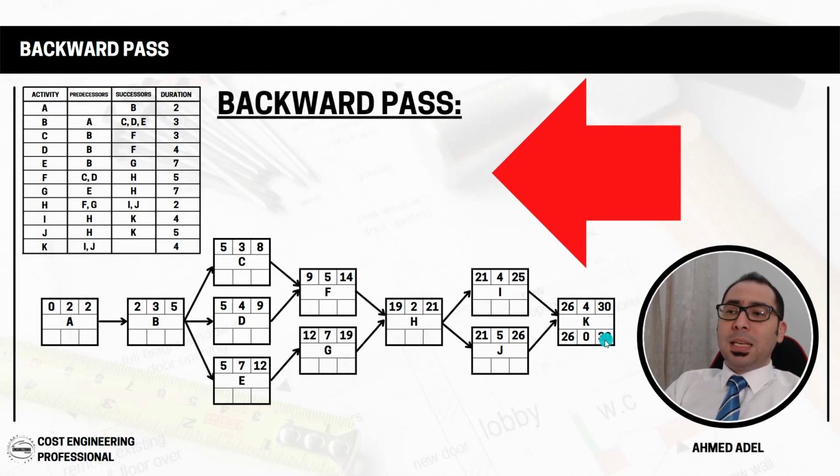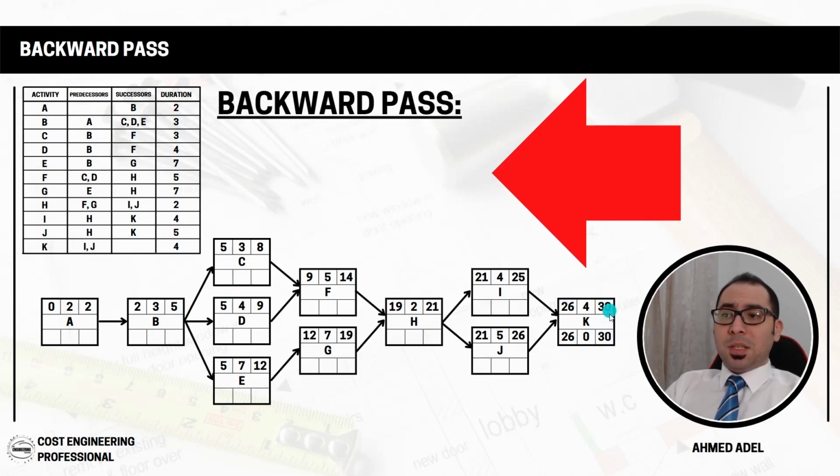So if this is the late finish, what is the early finish? Late finish minus the duration. It will give the late start. So late finish minus duration, it will give me the late start. So again, it's similar to what I was doing here. I was telling 26 plus 4 equal 30. So 30 minus 4, that's 26.